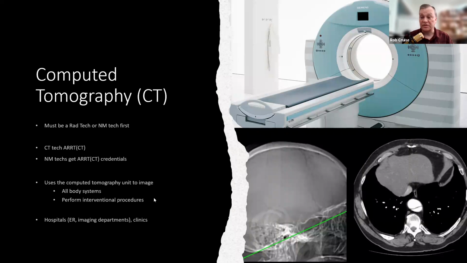We also can do reconstruction. We take pictures from head to foot and put them through a reconstruction computer program, and we can recalculate those images and display them in a different body plane. So if we have a group of axial images, we can say, I want to see that in a coronal image. Now you can move through the brain in a different plane, as well as sagittal. So it's a lot of things, and we can do 3D reconstructions, lots of different things in CT.